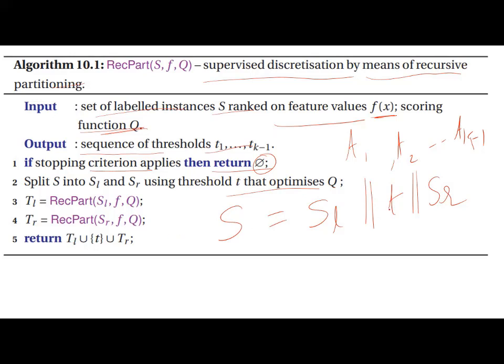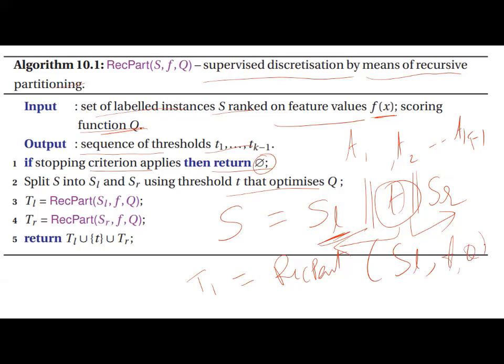So threshold means the ones that are smaller go on one side and the ones that are larger on the other. Now we apply recursively: TL is RecPart of SL comma F comma Q, and TR is RecPart of SR comma F comma Q.